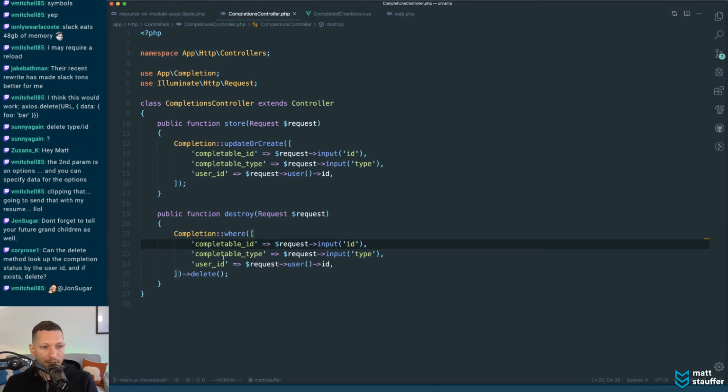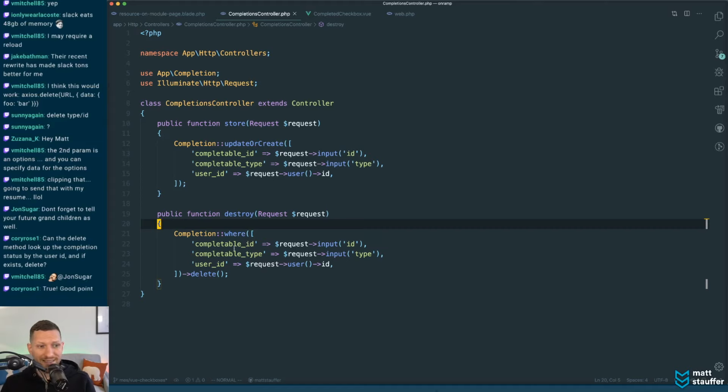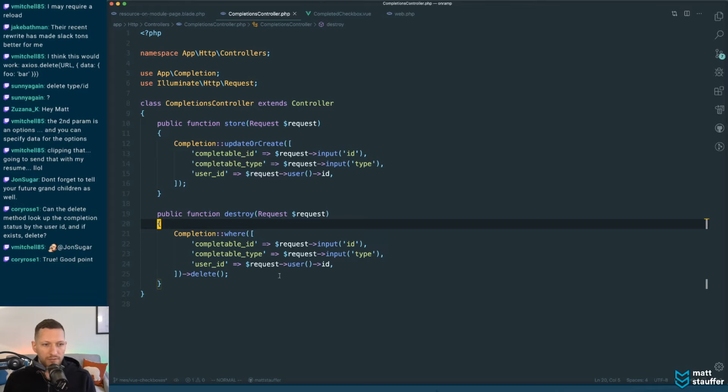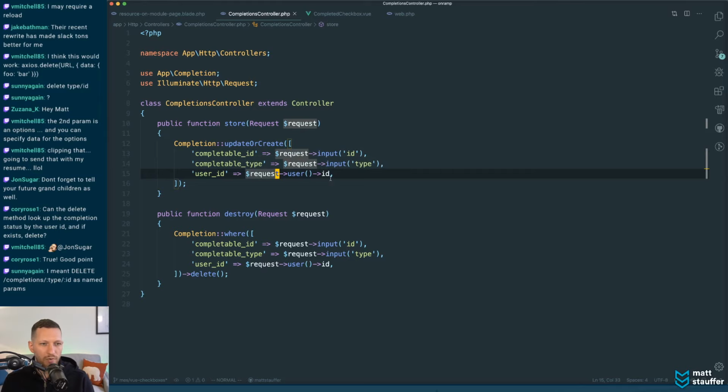So now, obviously, we need to validate this. This is going to be one of the things that we test, because right now you can just pass anything in and delete it, whereas we only want you to be able to do it if you are the authenticated user. By pulling the user like this, you should only be able to do your own, because the only things you're able to pass in are this ID and type. So there shouldn't ever be a creation. But in theory, I could create a completion here that is for something. Well, actually, no, I can't do that. Never mind. Because anyone can access any completable thing. The only thing unique to this user is the user ID, and the user ID is getting pulled off the request. So actually, no, somebody couldn't fake this. I thought we had to do some tests there.